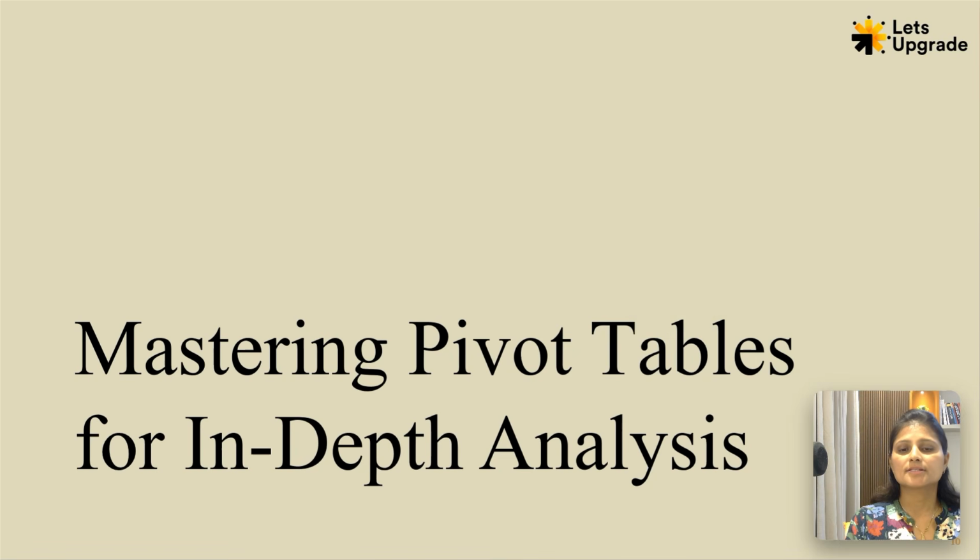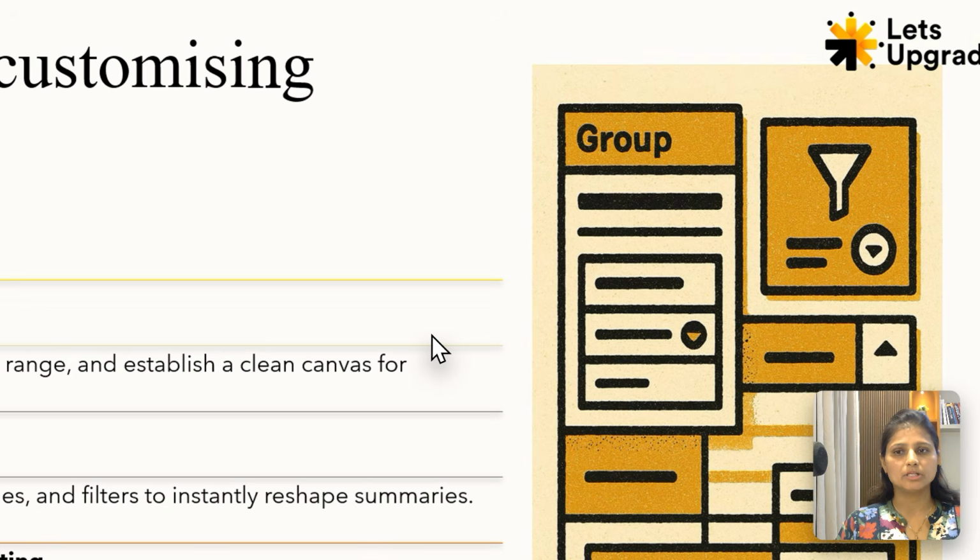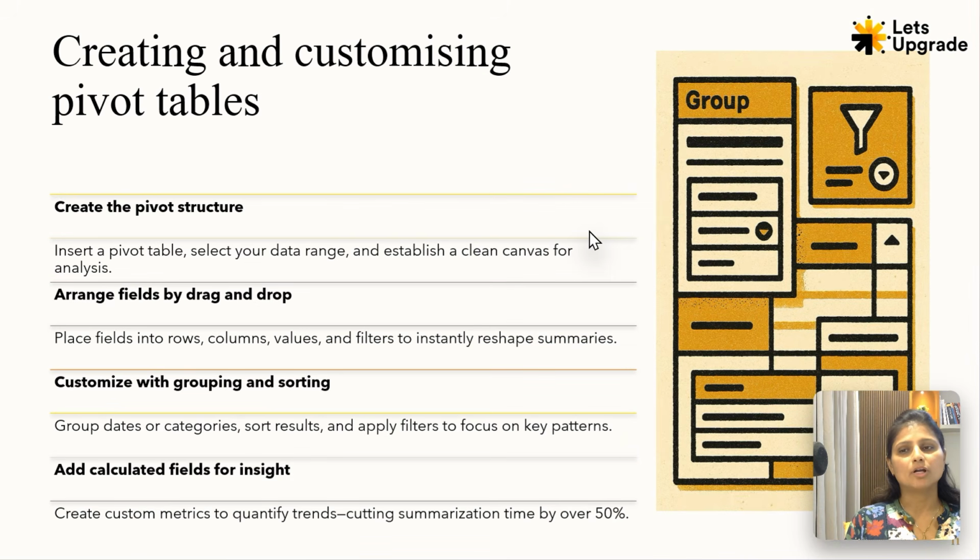Our next topic is mastering pivot tables so that you can understand how to analyze your data. When I say we are using pivot tables, how do we create them or how can we customize them? The very first simple thing is creating a pivot structure. So you may have certain inputs. You can just simply go to the insert tab and say insert pivot tables on those records.